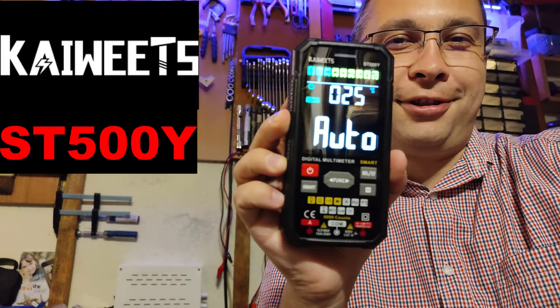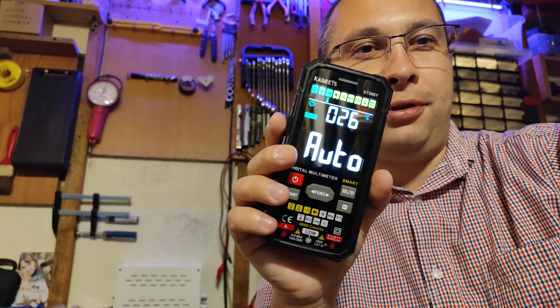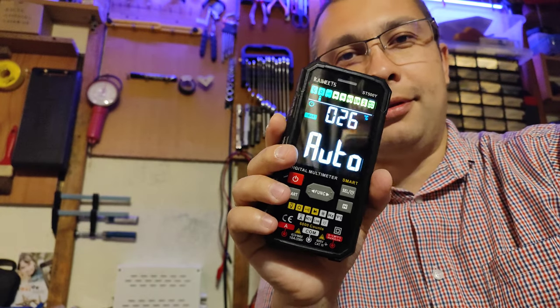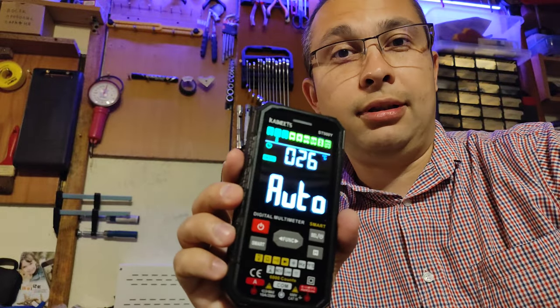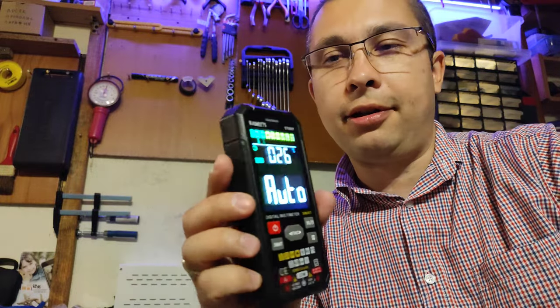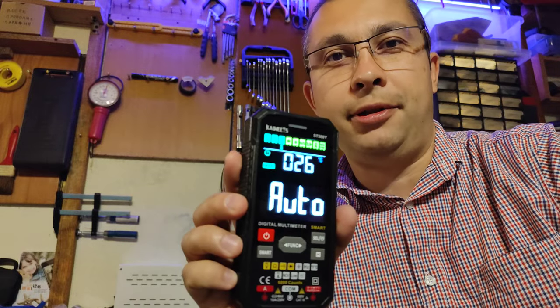Isn't it gorgeous? Actually, Kaiweets sent it to me just to test it and I was truly amazed. I must note that Kaiweets said that they will not interfere with my own opinion about this product. This means that I can make an honest test of the ST500Y Kaiweets multimeter.